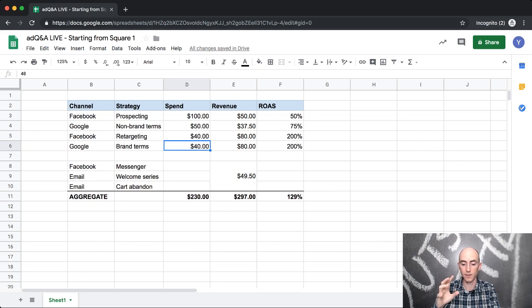Now, this is giving me leverage to scale further. So here, if I want to get more people to my site and I want to fill the retargeting pool even further, what I can do is start to scale up prospecting. But let's say before I do that, I don't want to go deeper in the hole on prospecting, because given that I'm only getting right now a 50% return on ad spend on prospecting, I wouldn't want to take this up to 300, because that just puts me right back in the red, right? Now I'm losing money again.